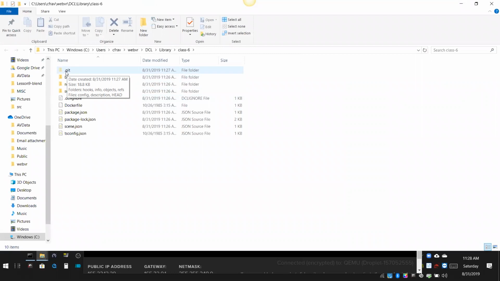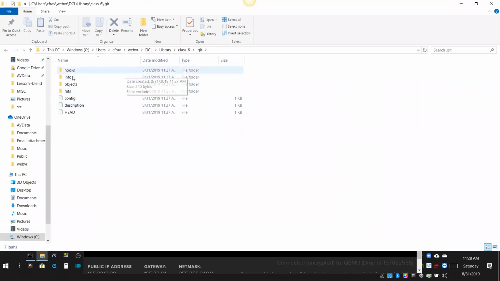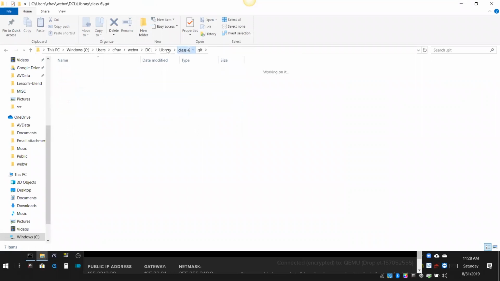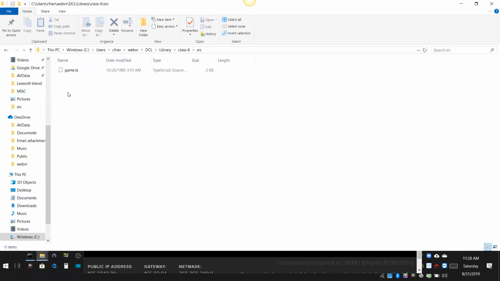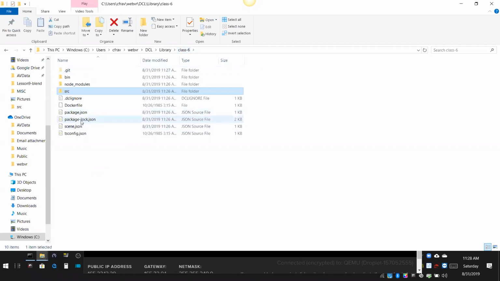But in Windows, it doesn't hide it, so you see it. And inside there, there's various files and folders that it's created to store the repository. So that's an important directory. If you ever need to get rid of the repository, it's as easy as deleting that directory.